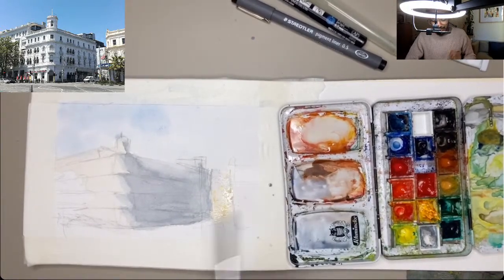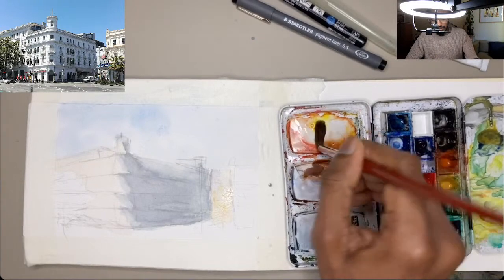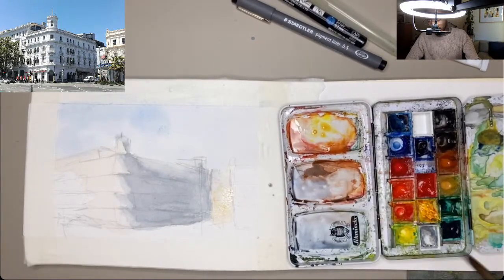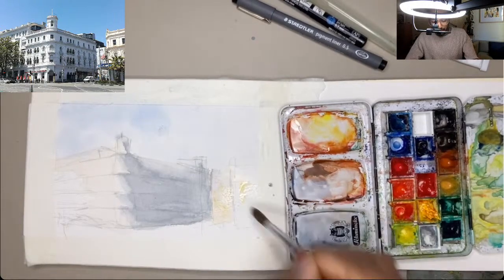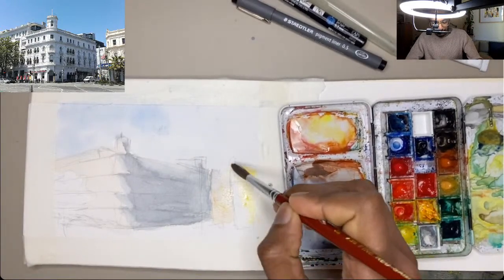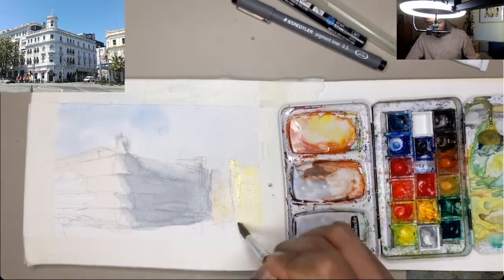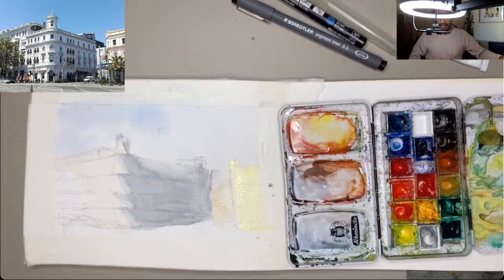There you go, dealt with that part, which could otherwise be stressful if you try to stay true to the painting. And now I'm just gonna use probably a similar mix, but a little bit more yellow on the other building, because I can see that it's actually a yellow colored building. So just let me put this. Oh, that was too yellow. Right, there you go. That was also done.